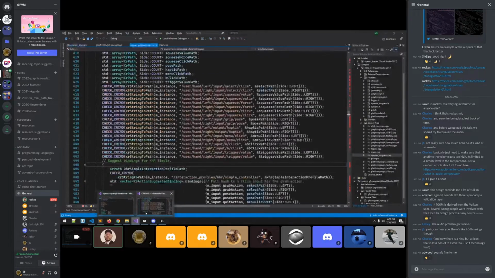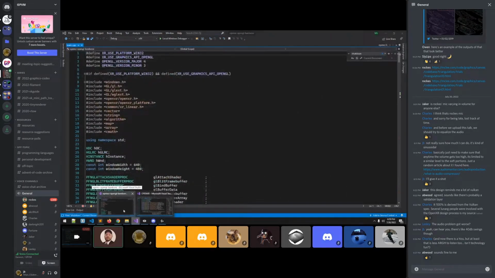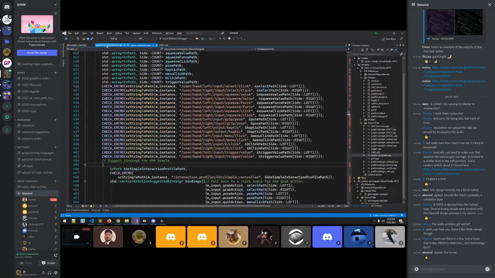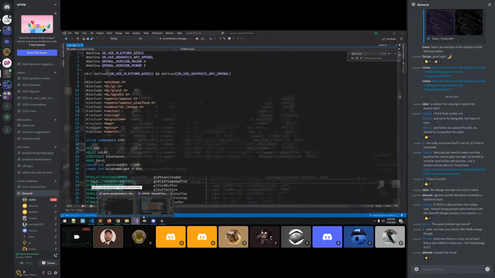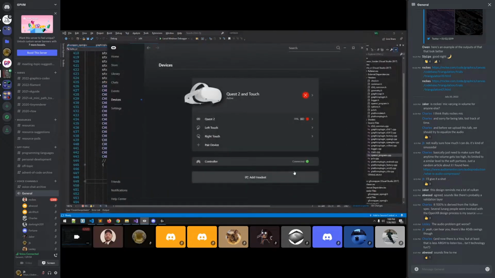And if you let me show this first as a demo, then we'll go into the OpenXR SDK itself, which is much larger. So let me try to see if I can get this working.